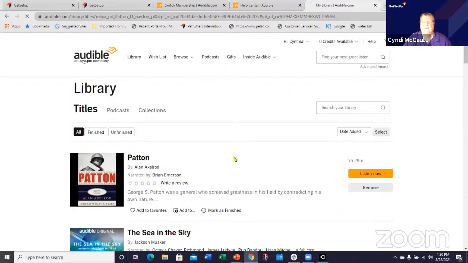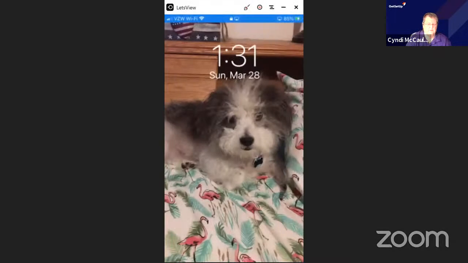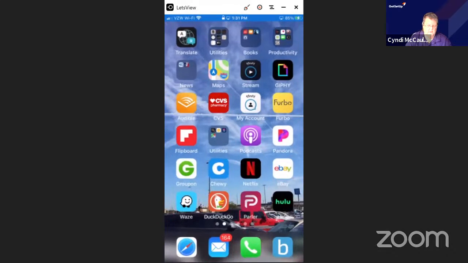Okay. Now there's one thing that's just a little bit different, and let me hook up my phone here and I'll show you one thing that's just a little different. There's kind of a two-step thing that you have to do when you're using the app. So let me see if I can share the screen that has my phone on it. Can everybody see my phone there in the middle of the screen? Okay. So let me get in here.